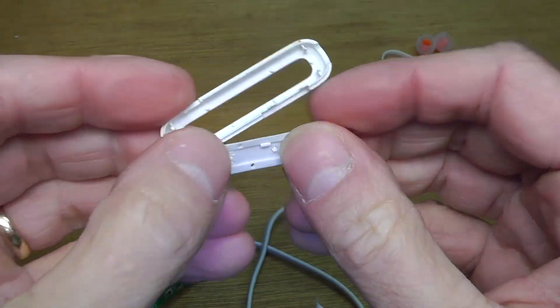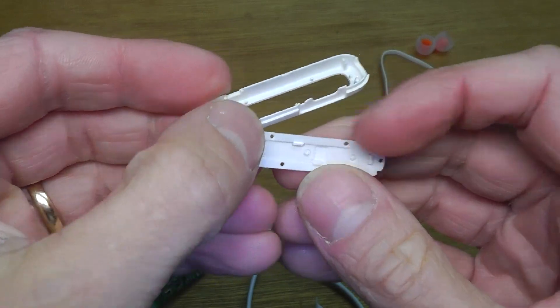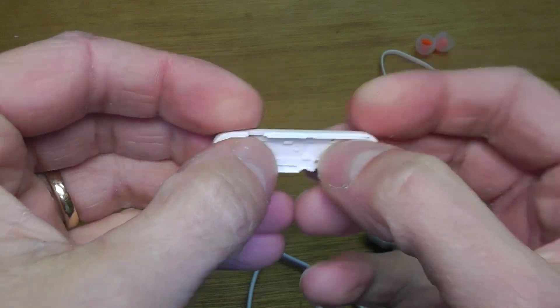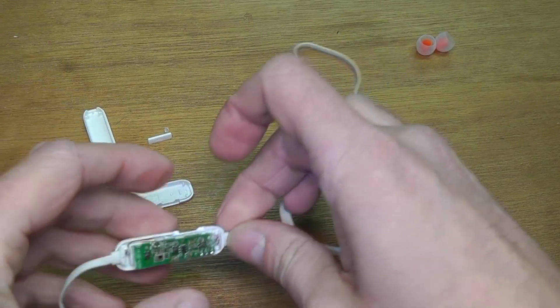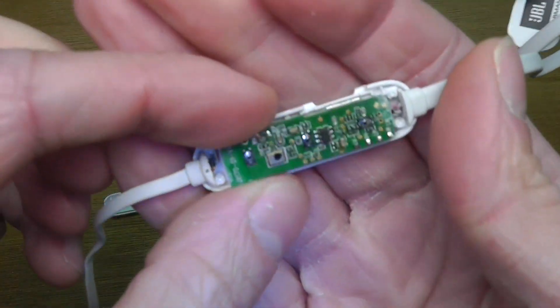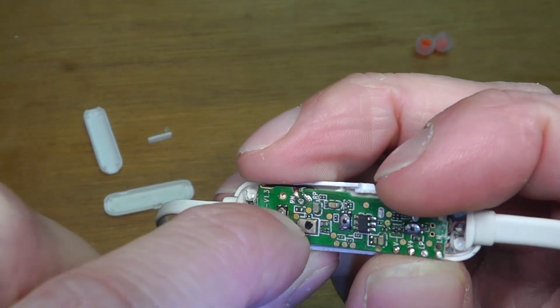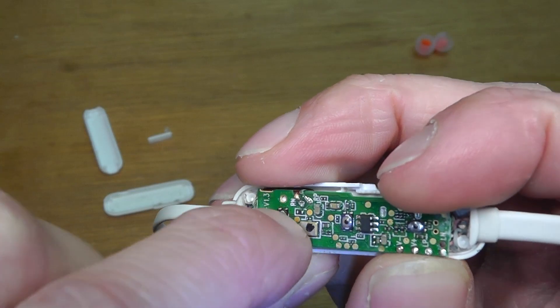Let's have a look here at the board. You can see here the actuators for those three buttons. Let me see if I can get a closer look at this without getting all blurry on me.